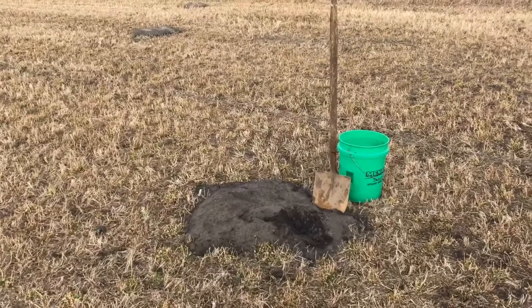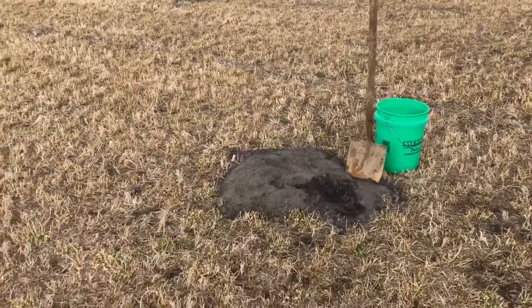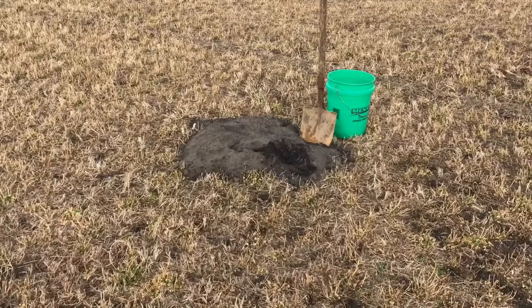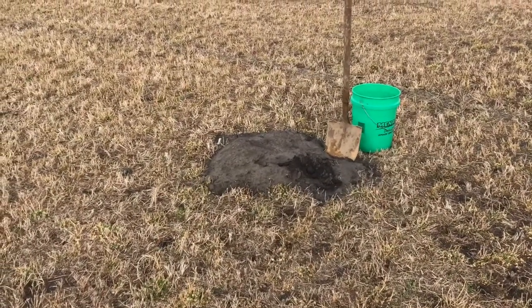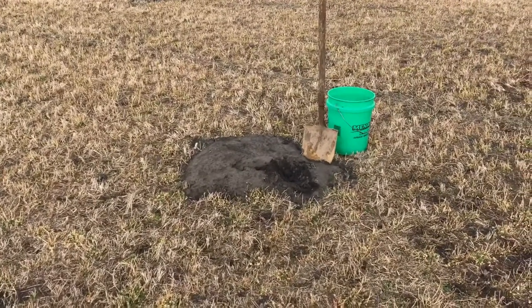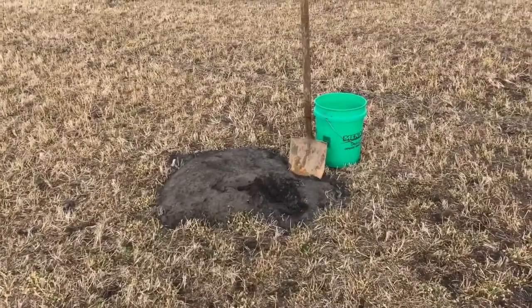And it's cold, it's been froze, but luckily, out here in these wheat and grass fields, there's piles where they must have been digging tunnels and stuff, and they dig this up. It's almost like sifted dirt. You might have to pick some grass, maybe a pebble out. So I'm just gonna fill my 5-gallon bucket up here, and we'll take it home, and I'll show you.